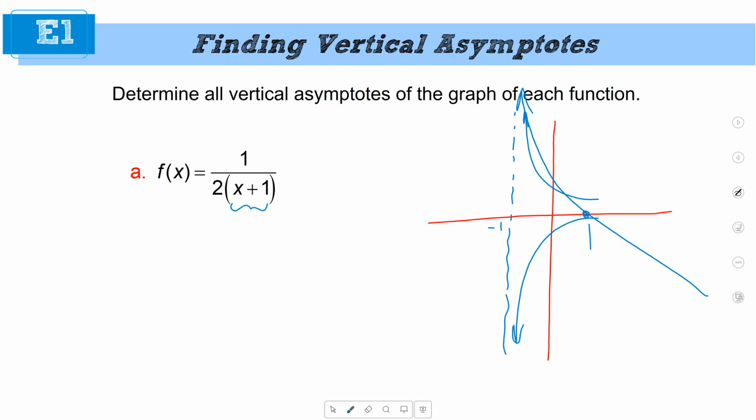If I plug in -0.9 there, will that stuff in the parentheses be positive or negative? Positive. Why? Is that a silly question? It should be, yeah, because I'm taking 1 and adding a -0.9. 0.9 is smaller than 1, so that would be positive. So now I get a positive over a positive, which is in fact positive, and Matthew, you're correct, it goes up.